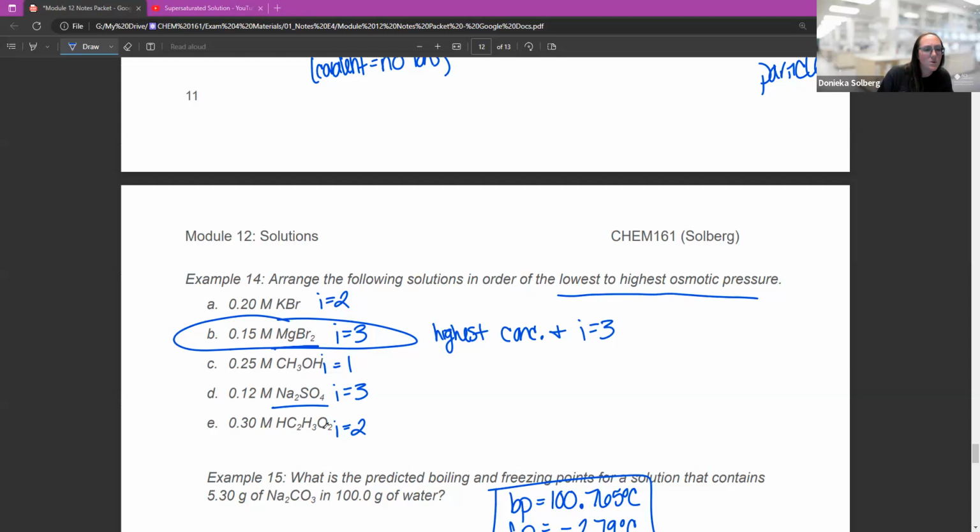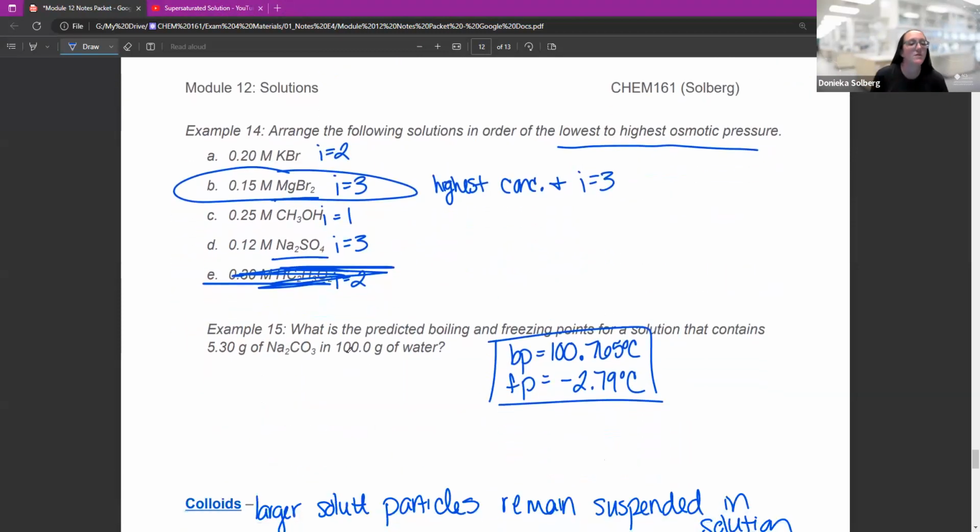Ooh, I shouldn't have done this to you. This is a weak acid, so it doesn't really completely break up. I'm going to change this. This should be actually less than 2. It should be closer to 1. I would not do this to you, so I would take that out. I wouldn't give it to you. Maybe if it was Chem 162, but it's not, so ignore that one. Okay, Van Hoff factors can't be measured perfectly, because like MgBr2 is not exactly 3, it's close to 3. So we're just going to use 3 for our instances.